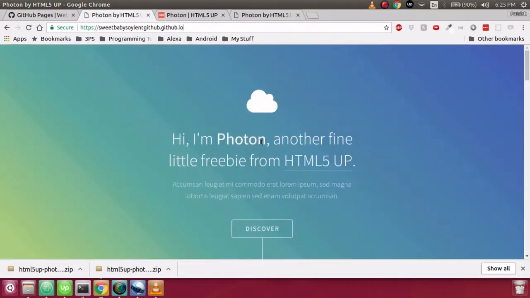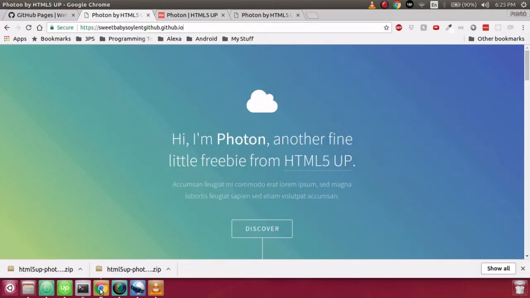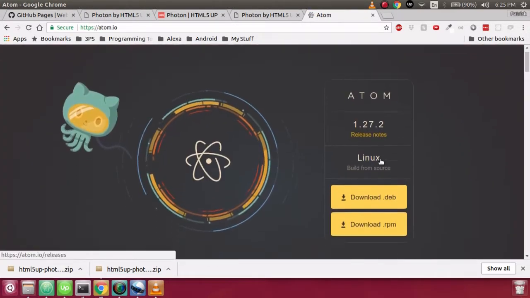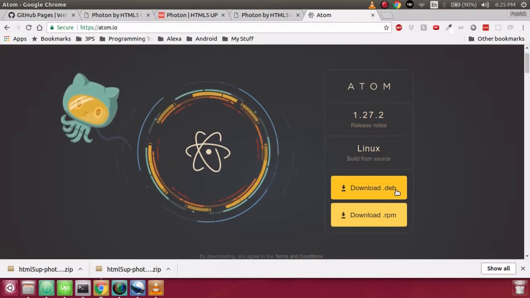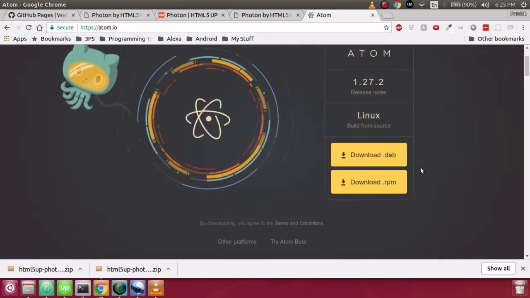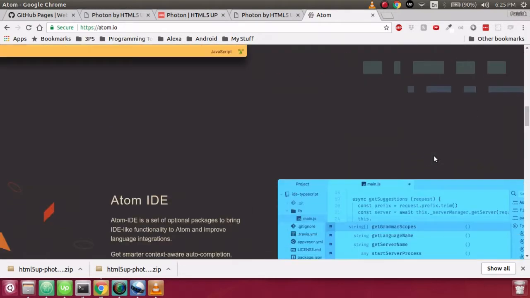Now that we've done this, let's make our first change to really customize this into our own portfolio. If you don't already have a text editor, the text editor I'm going to work with is called Atom. I like it a lot, so I'm going to show you how to download it real quick. Atom was created by GitHub, which is awesome because you know that means it's open source. And it works on whatever operating system you have. For me, I have a Linux, so it's recommending the Debian files, but for you, it should already recommend the correct files. You'll click it, and then you'll just follow the very simple setup instructions, and you'll download the text editor.